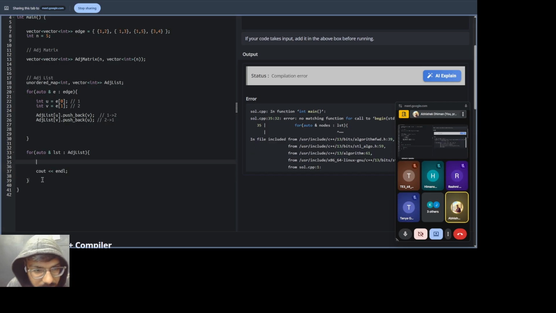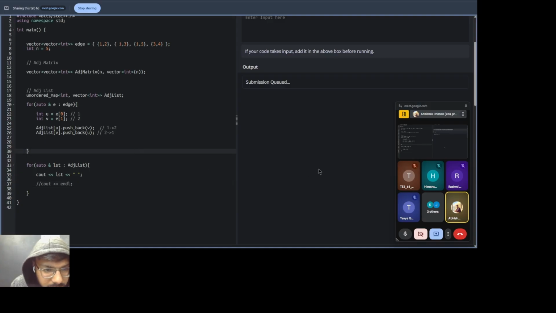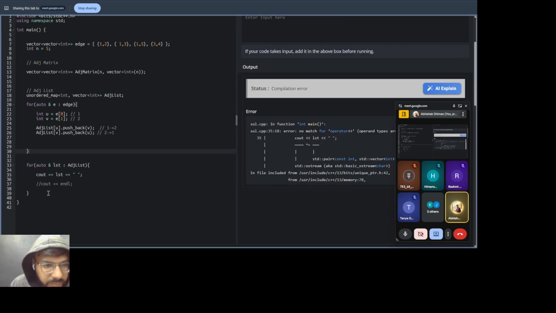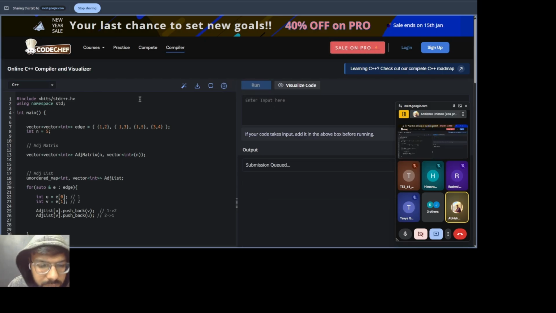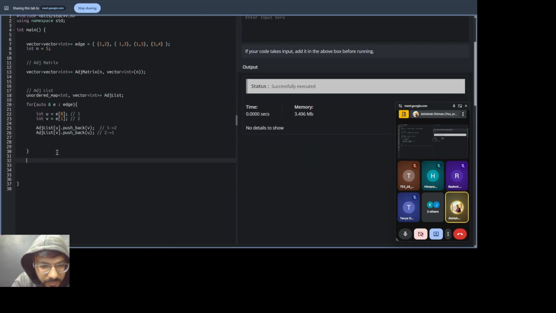Let me try to see out lst with some mark, list operators. Okay, why is it not printing? Let me run. Now it's run, but why is it not printing the thing?